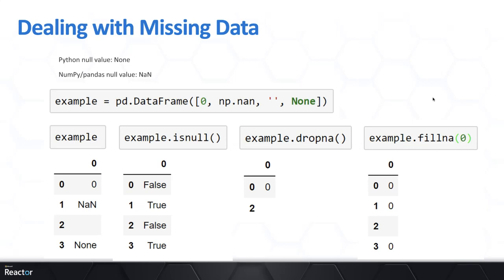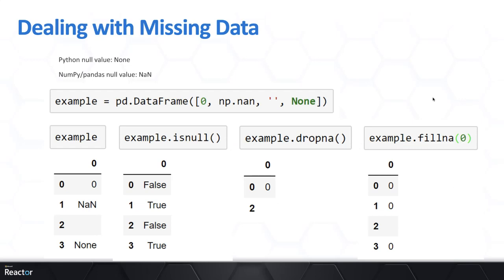So if I want to print out a value in Python, in a Jupyter Notebook cell, the last element in the cell that's an expression will be evaluated. So in this case, example run would show us that we had a 0, not a number, an empty string, and None in there. If I want to know which of the rows have missing values in there, obviously it's easy when there are only 4 rows, but if we're talking about 1,000,000 rows of data, it would be very easy for us to miss those. So having a programmatic way of doing that would be interesting.